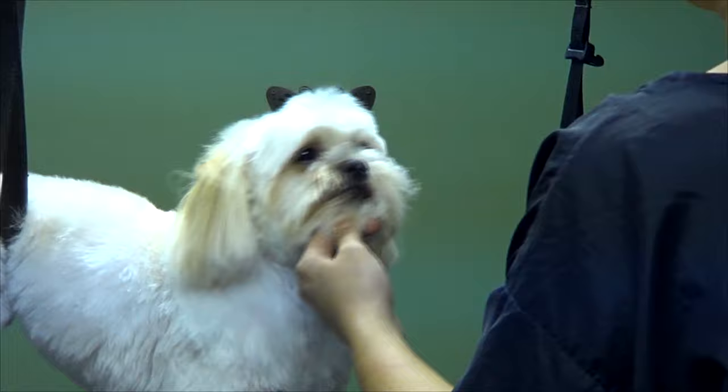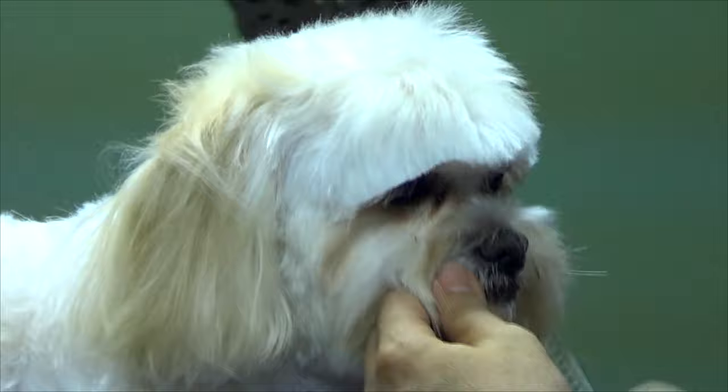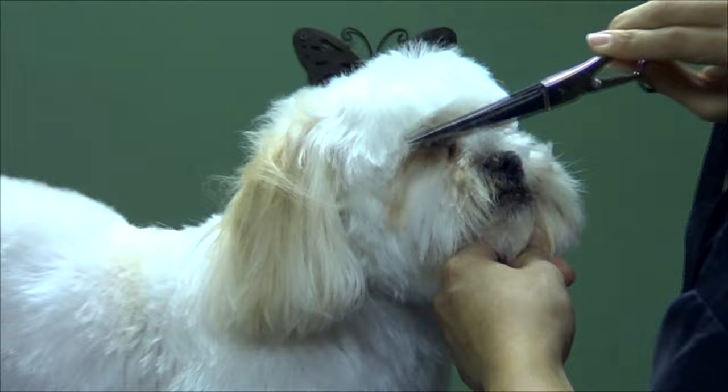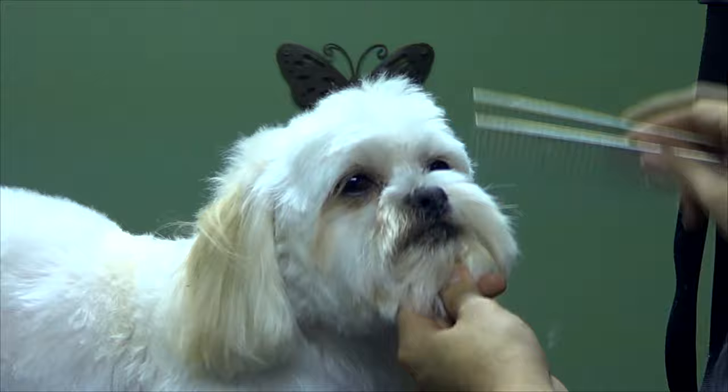We just brush forward. Trim it off. And of course, the key to making it neat is just to do it multiple times. Just go over it again and again. See, he does have a lot of tear staining, so we'll just have to sit through that as much as we can, make it look neat.